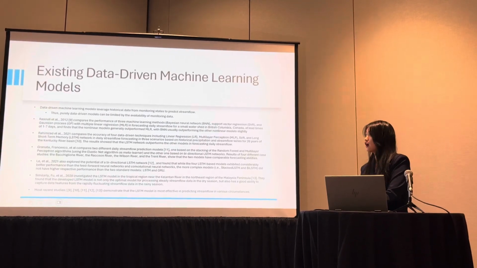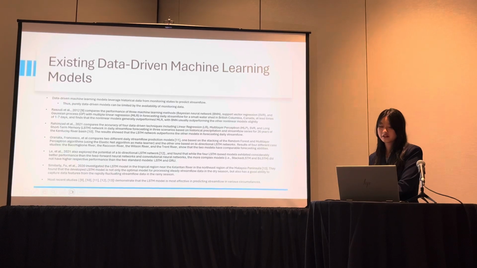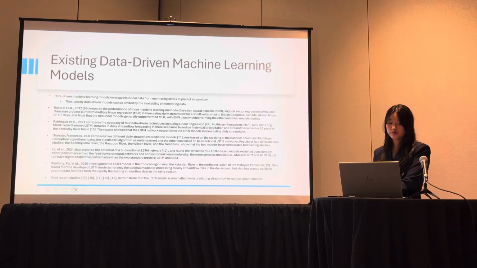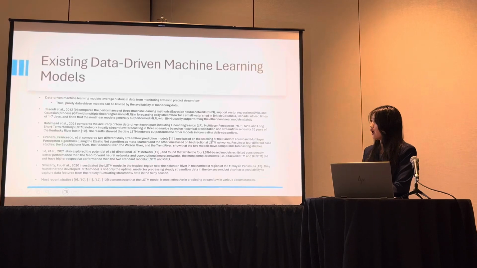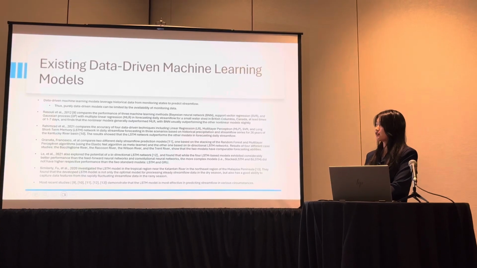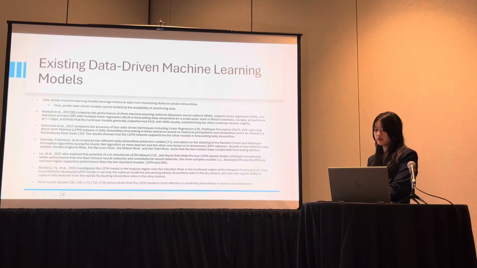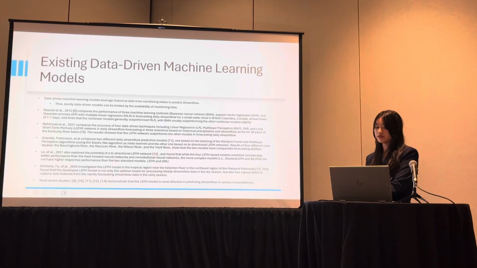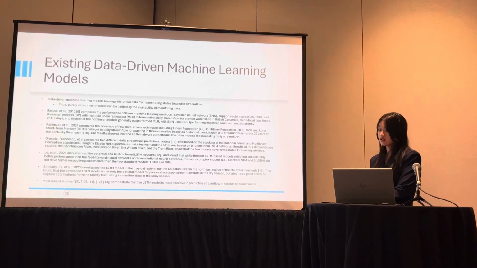Now, to give you a brief overview, although this is not brief, of the existing literature in data-driven machine learning models, which leverage historical data from monitoring stations to predict stream flow. The issue with purely data-driven models is that they can be limited by the availability of monitoring data, which we talked about also, and how the stream gauge stations may not have up-to-date data and information.